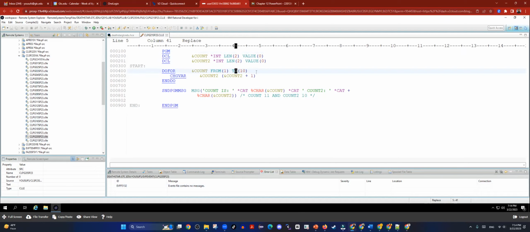So to make that happen, I will change this to 10, from 10 to 1 by -1. So now it will decrement by 1 in each cycle, till it reaches 1. Rest of the program, I'm leaving it the way it was before.